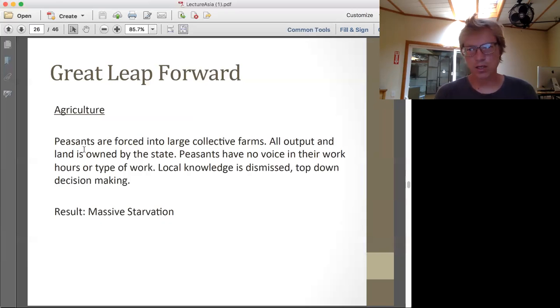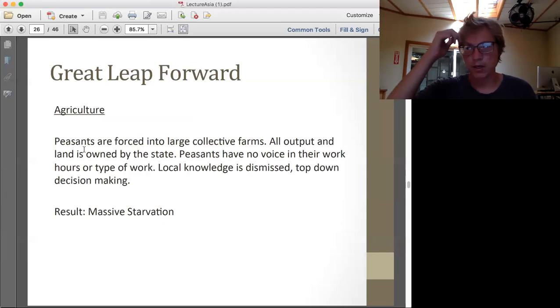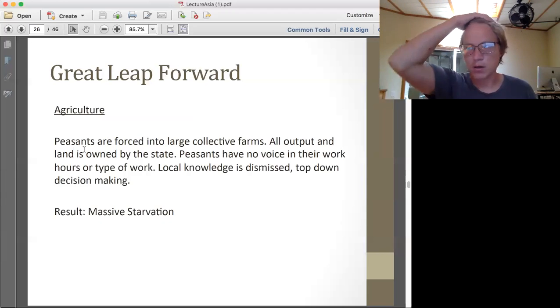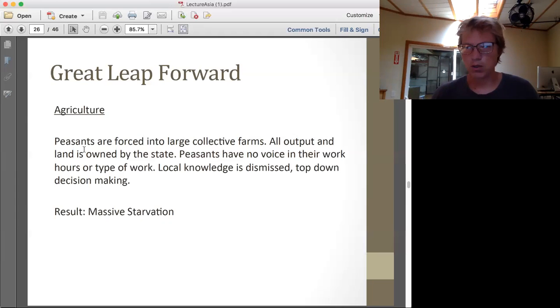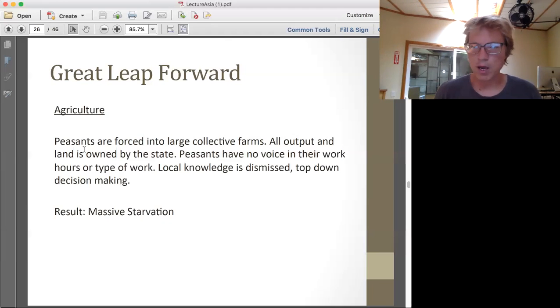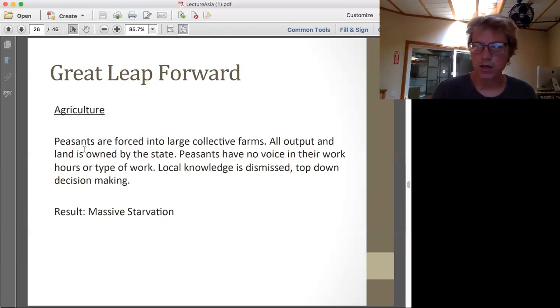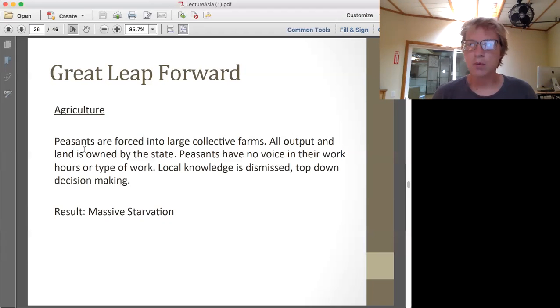And so the result is these large collective farms are massively inefficient. Again, they're run by bureaucrats top down who don't really know anything about the local conditions about farming. And also there's no feedback loop where, if you make a product and the product is bad, you hear from your customers or people tell you, and you're like, okay, I'm going to fix it. All right, there's no feedback loop here. They're producing food. They're not producing enough.